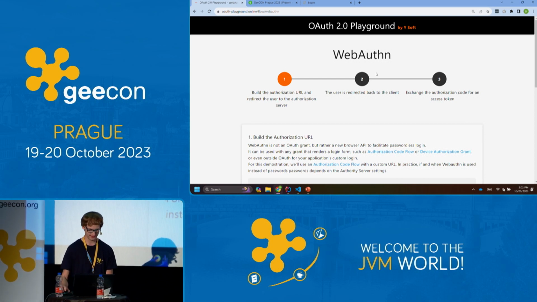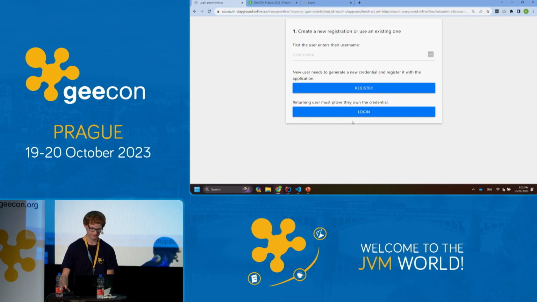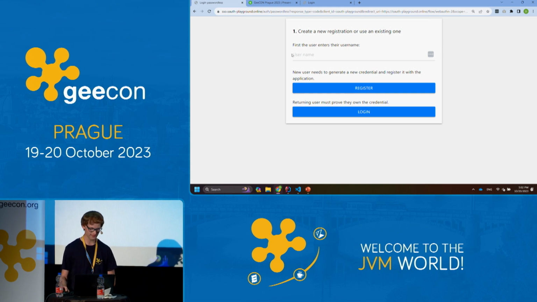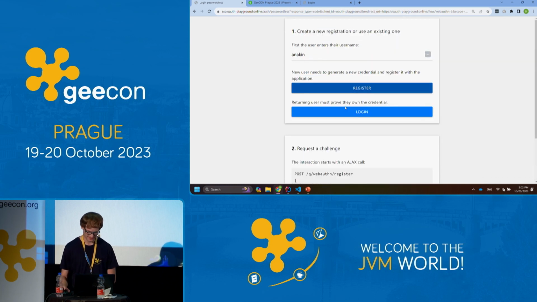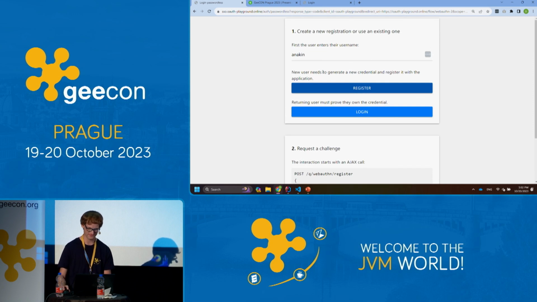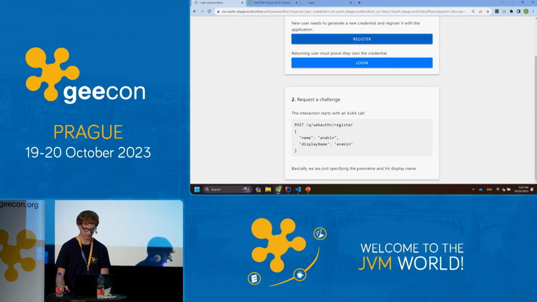So in here, I will be just using, again, the authorization code flow from before. But you can see the difference. No password here. Yay. So instead of password, I just need to enter my username. So my name is Dušan. So let's see. Yeah. And there it goes. So this is the first time my user is visiting this page. So we request something called a challenge from the server. So let's just do that.